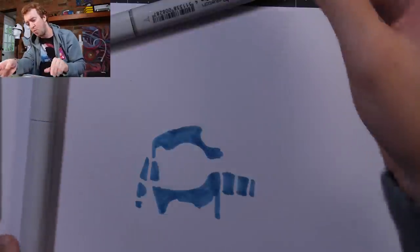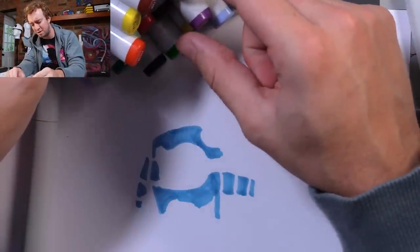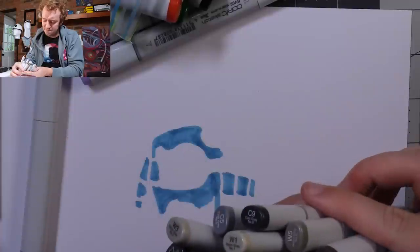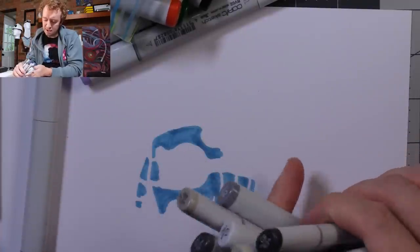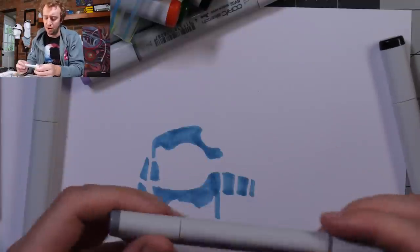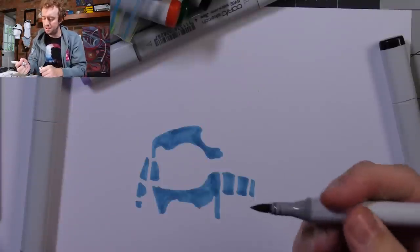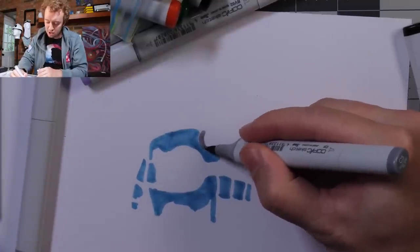I could work on developing a color palette first, but I just want to kind of wing it. I've got a lot of grays here. Maybe this C5 cool gray. Cool grays have more blue added to them. Warm grays have more red. And neutral is supposedly neither. So that's what they want you to think.